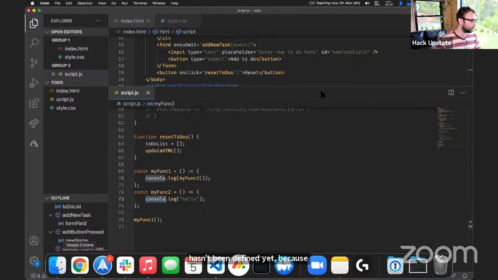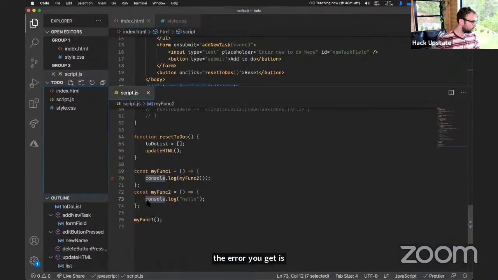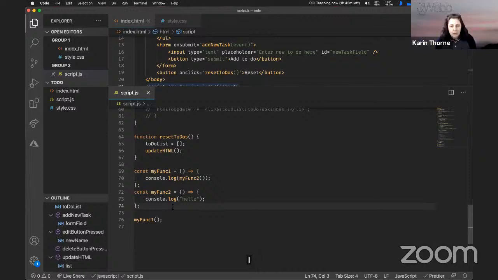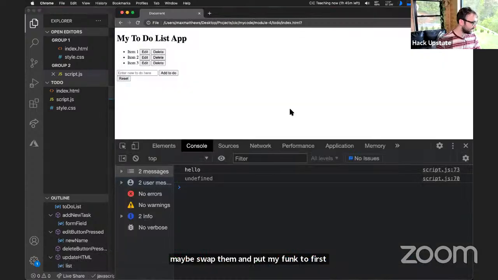So if we save that, let me just show you what the error you get is. Joey, if you're watching, I don't know what just happened there. Maybe swap them and put myfunc2 first. No, it's still going to do the same. Still printed it out.